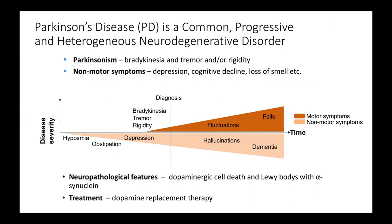But a lot of patients also exhibit so-called non-motor symptoms, and that can be depression, cognitive decline, loss of smell. As you can see in the figure, on the timeline, some of these non-motor symptoms can start years or even decades before the start of the motor symptoms that eventually lead to the diagnosis. And then as time goes by, there can be complications both on the non-motor symptoms and on the motor symptoms.